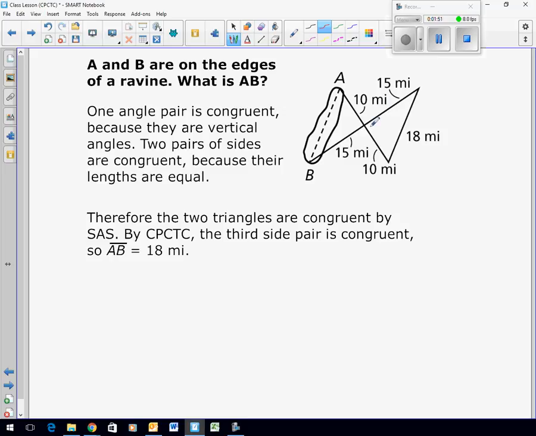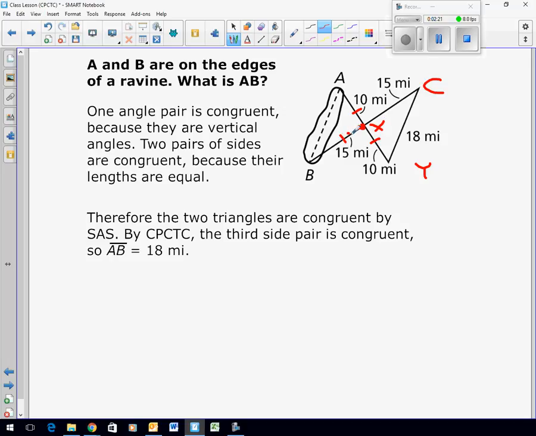Here's our full answer. Let's just call this point X, this point C, and that Y. Check it out. Step 1: AX is congruent to YX, right? Because they're both 10. Step 2: BX is congruent to CX.